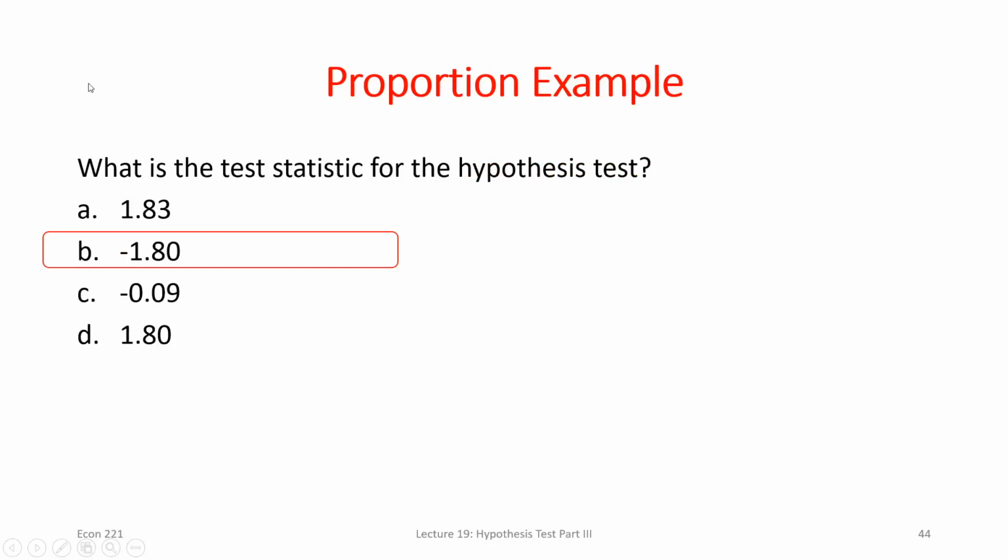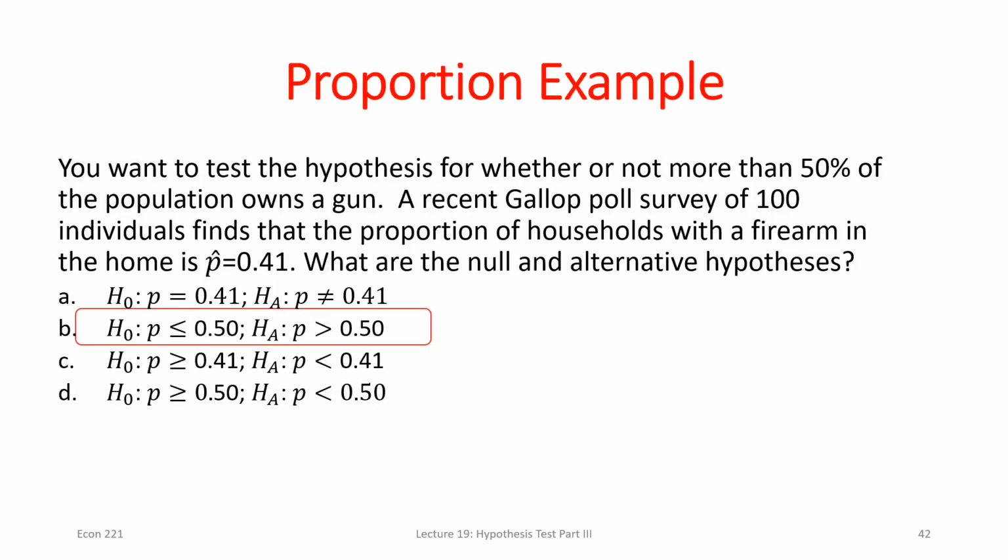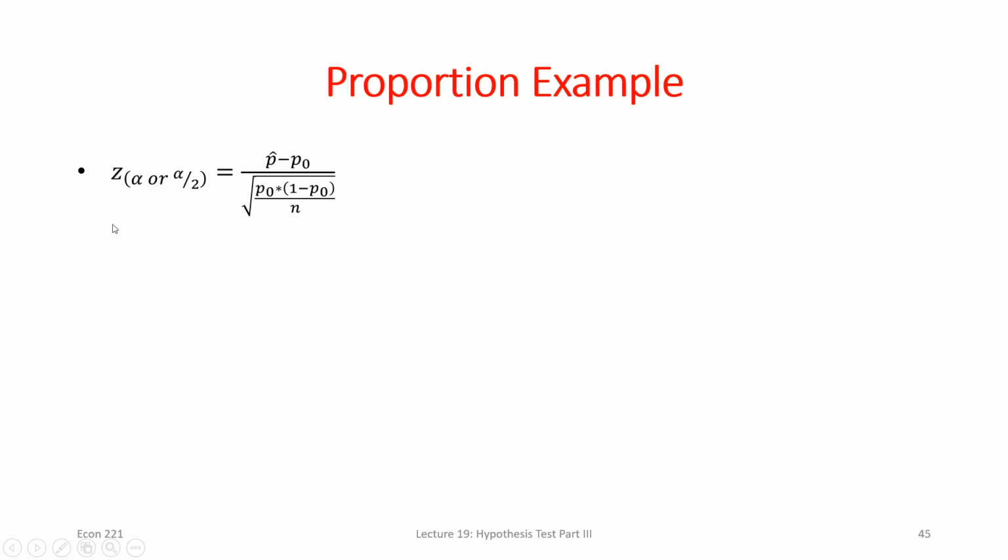All right, so we'll go back here. So what if I want to find the test statistic? Well, if we're looking at these, right away we could rule out A and D. Why can we do that? Well, remember, we're assuming the population proportion is 0.5. We found something below that. So if we look at our equation to calculate this test statistic, we take the sample proportion minus the assumed true proportion. So if we found 0.41 and this is 0.5, our test statistic should be negative.